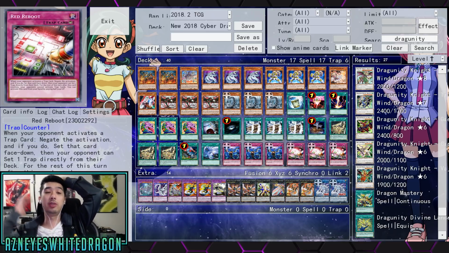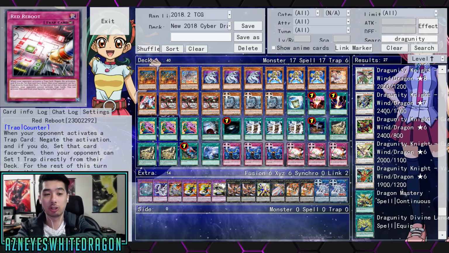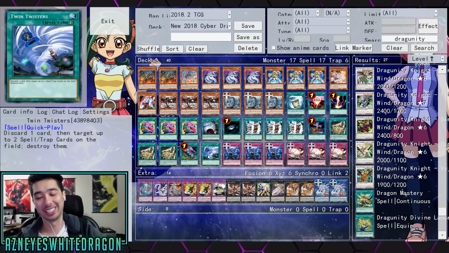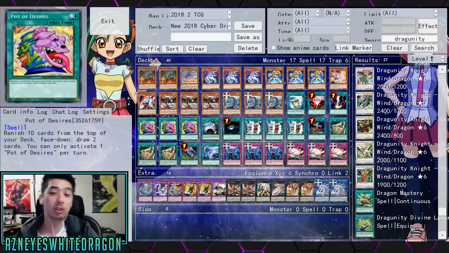But by the way, if you're playing this deck, one card that wasn't shown in the video that I definitely recommend is Red Reboot, because it lets you negate everything and you're just like, I'm OTK you, I pay out my life points, you get another trap, I don't care, unless of course it's some crazy deck that's gonna have Battle Fader out of nowhere, but for the most part it is definitely an OTK based deck. But anyways, that's new 2018 Cyber Dragon with the new support in action.